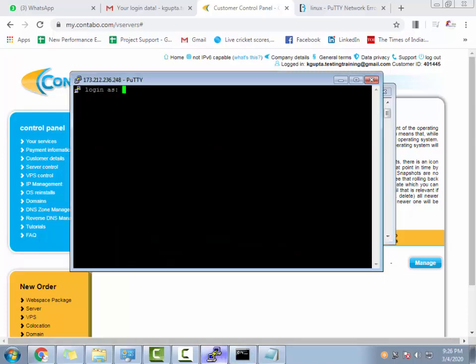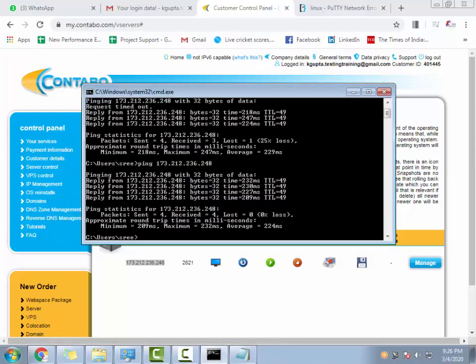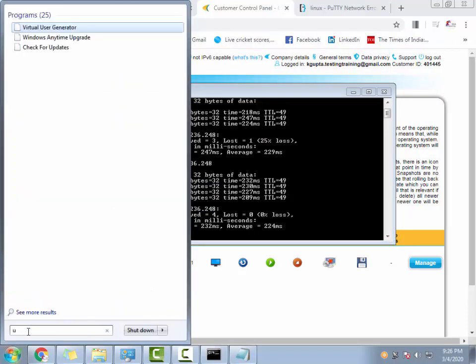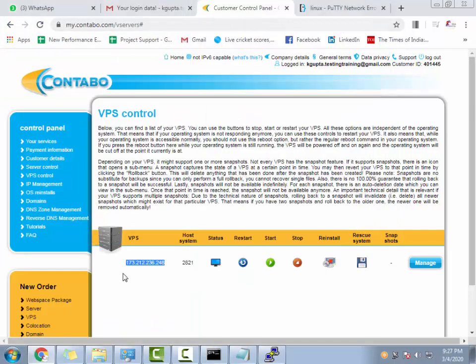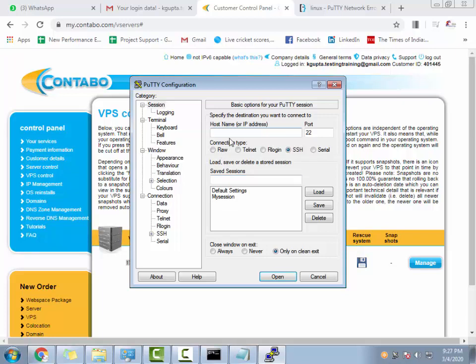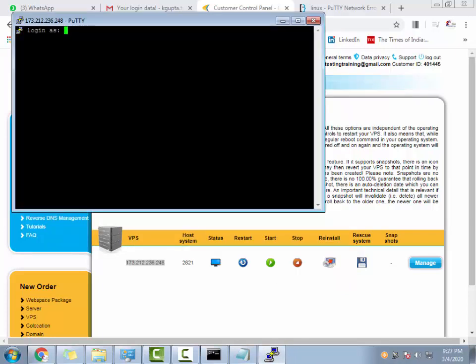Now you just go back and go to PuTTY, and give that IP address, whatever IP address they have given, just copy it and paste it over here. Initially, I didn't know if I had to leave this port 22 on or not. So I left it on, chose SSH and clicked on open, and it asks you to log in. Just give it as root and it will ask you for the password. So whatever the password that is given to you, you can give the password here and then you're good to go.